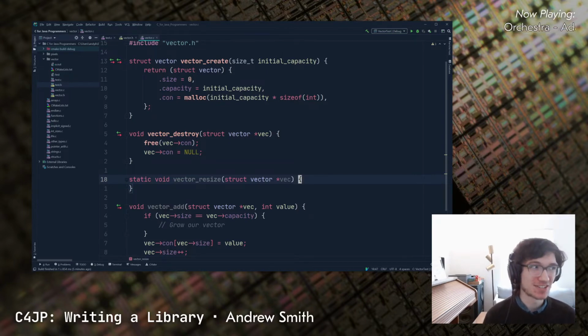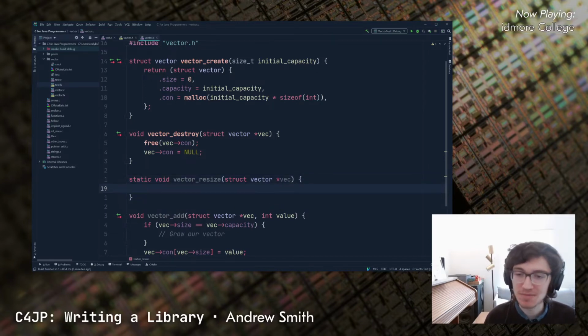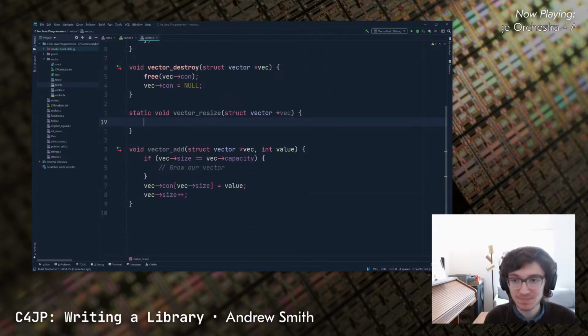We can't do that, and so people can just mangle our struct however they want still. There's nothing preventing them from doing that. But we can kind of hide some details of our program. We can hide functions like this resize function that we don't want people to be able to call. So yeah, let's go ahead and write vector resize now as a private static function inside of our implementation file. And this is going to be really, really, really simple.